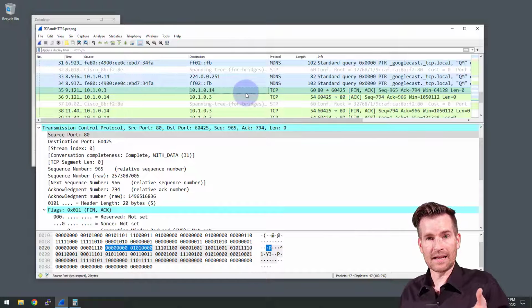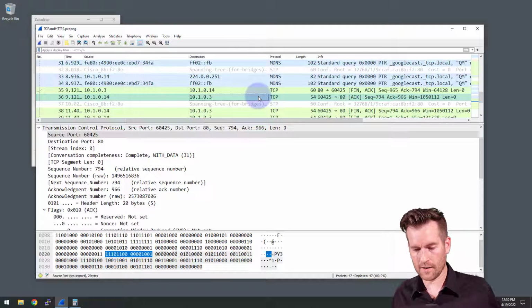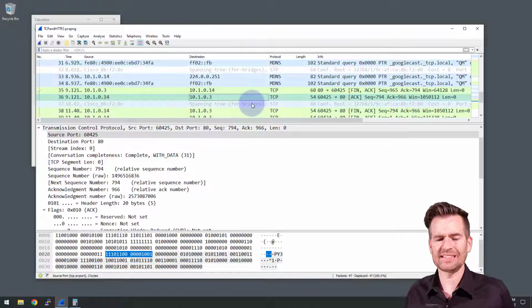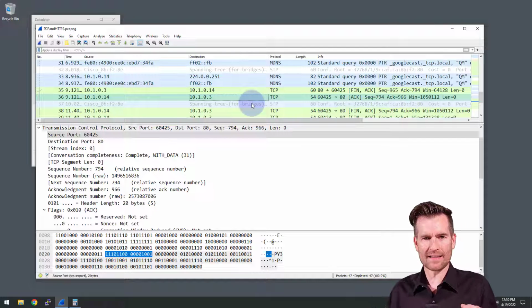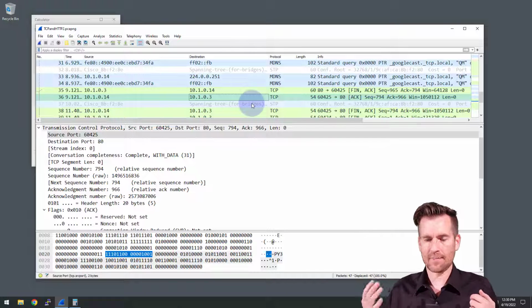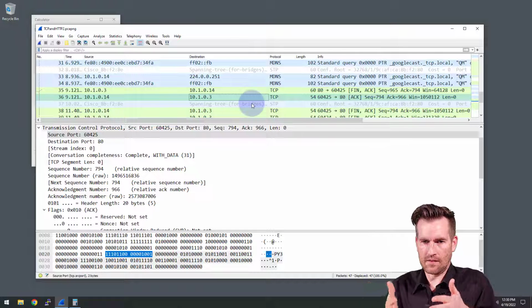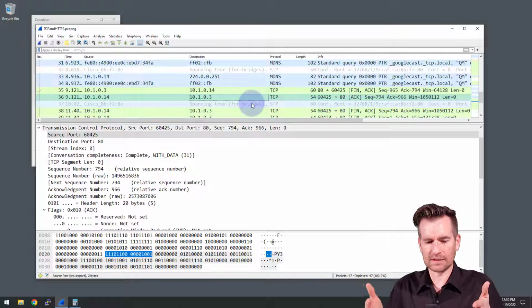And so the FIN bit is turned on. That is the demo Pi saying, all right, I'm closing this out. And the demo laptop says, great, I acknowledge that you've fulfilled your part of the bargain here. Now, the connection actually stays open at this point. It stays open just in case there's any other communication that needs to happen, any other requests that need to happen. So there is some sort of time in which this connection will stay open.